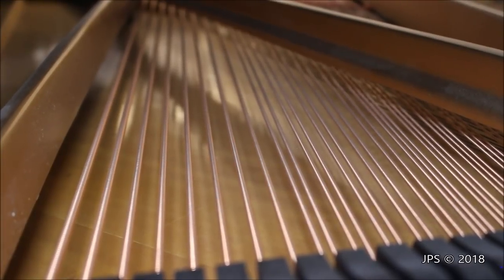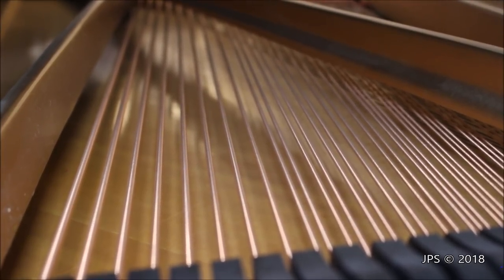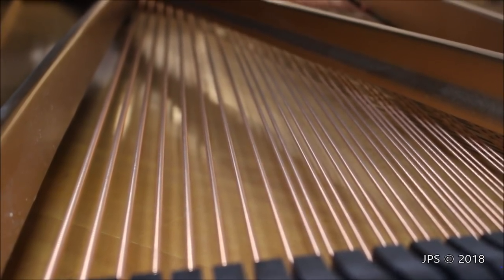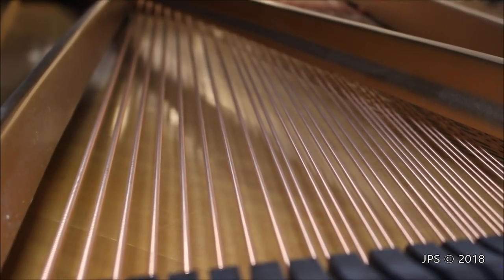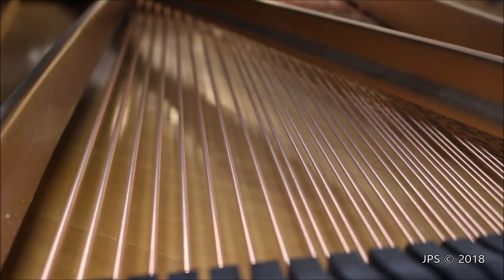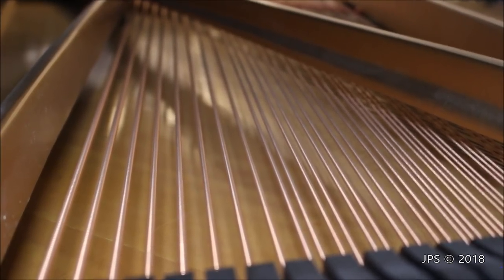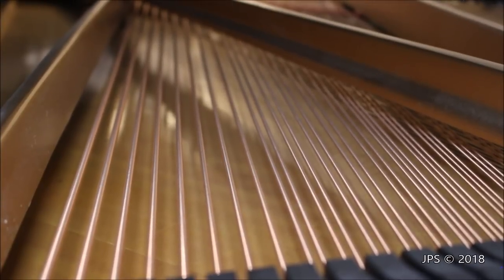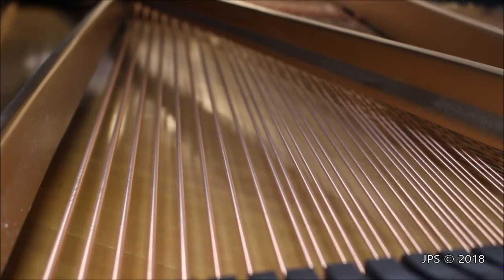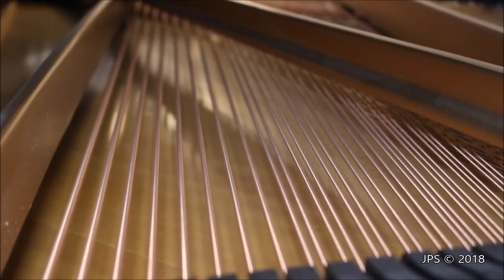Number five on our list is the strings. The bass strings are honestly the most important strings to look at and also the first ones to fail. In grand pianos and uprights, if the lid gets left open all the time, dust will accumulate on the bass strings. On an older piano, you'll see the bass strings have a brown, dirty look, and the bass will not sound as good as if the strings were new. Generally strings would be replaced every 20 years or so. Interestingly, the piano we're looking at here is 20 years old, but the lid has been left down for basically its entire life, and the strings look basically brand new. So especially if you're getting a high-end piano like a Steinway or Fazioli, leave the lid down unless you're playing or showing it off.